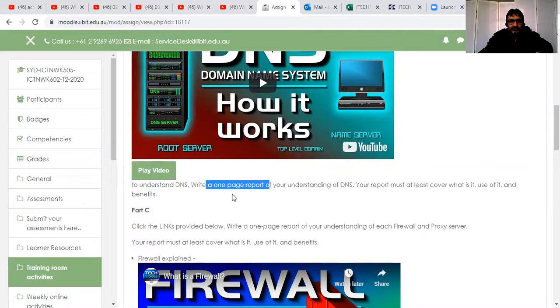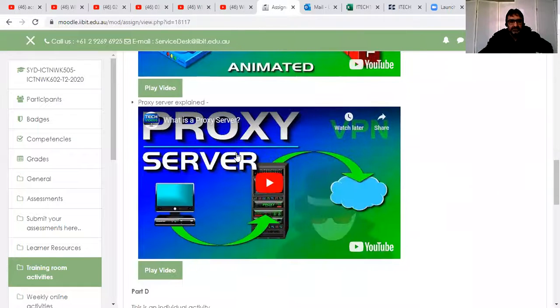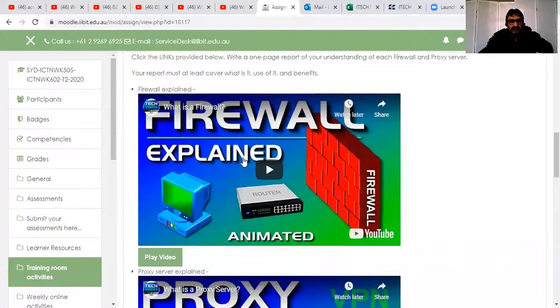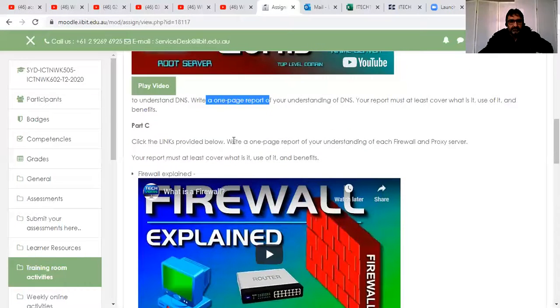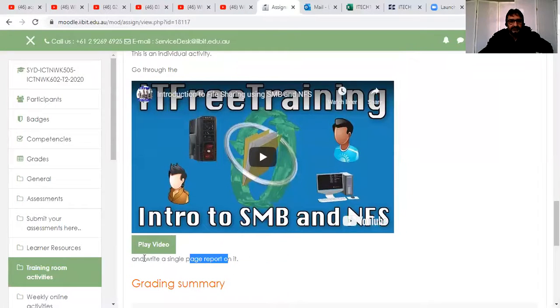Similarly, go through part C. It has 2 things. And write a one-pager report. Here you go. For both, 1 page. So 3 pages so far. Part D, again 1 page. One-pager report. Any questions you have so far?